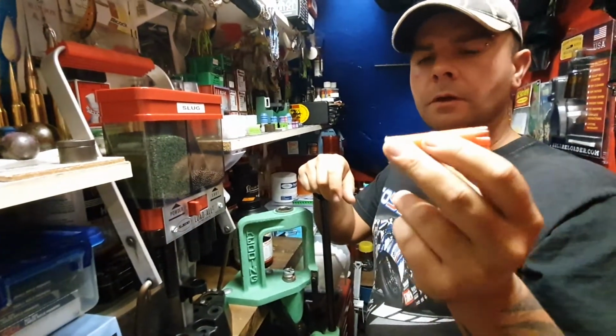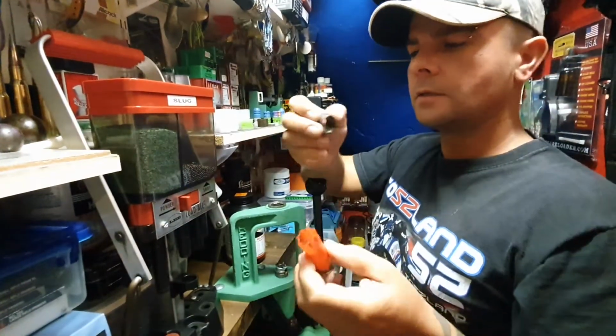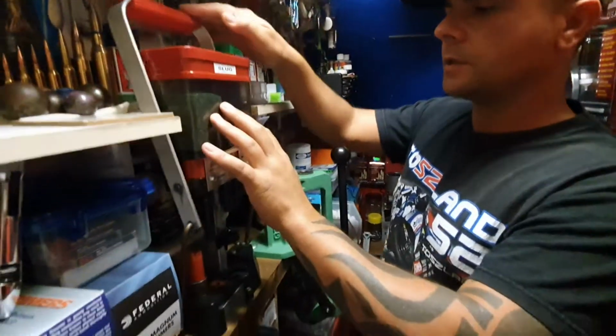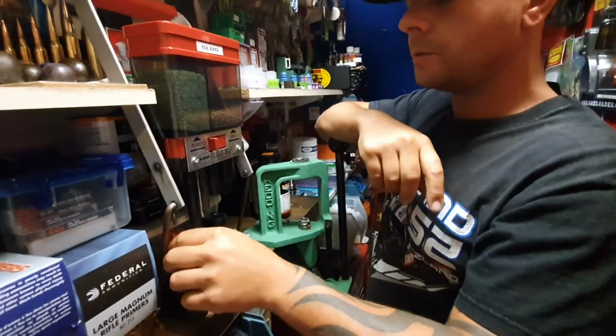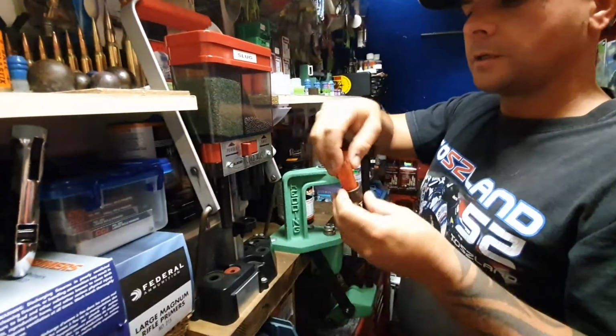So you'd have a fired shotgun hull. You typically find them all over the place. Well, you can reload them. So this is a Lee Load-All 2. It's got all the stages underneath that you need to make a complete cartridge.